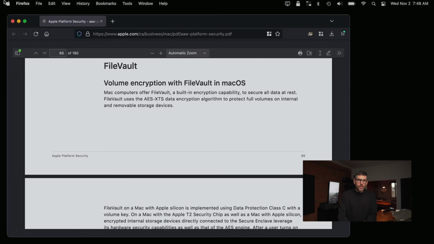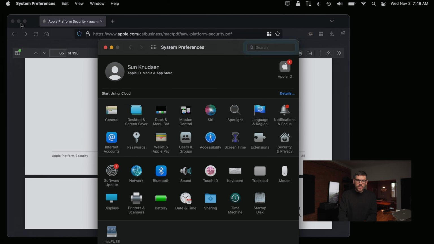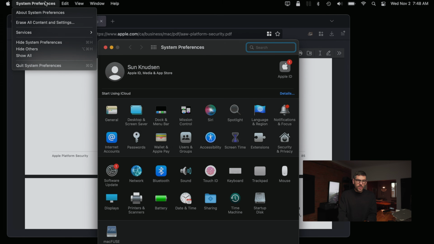It's really fascinating, but the one that I want to talk about today is FileVault. So you may have noticed when you click on the Apple and you go to System Preferences, you can secure erase all content and settings. Now, is that good? Does that actually secure erase, meaning overwrite all the data on the hard drive? Well, the answer is yes and no.